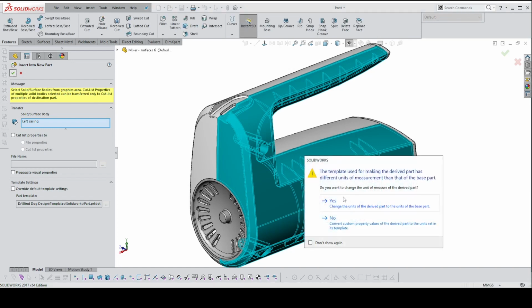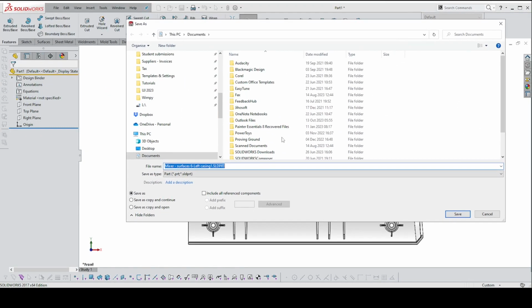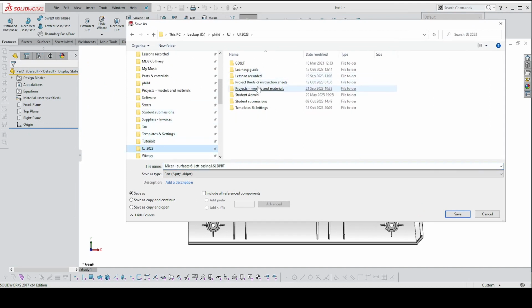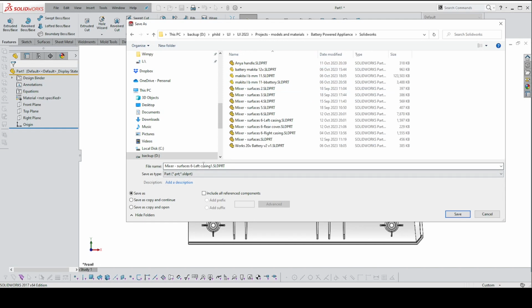If there is a conflict with templates, just say yes, you want to use the existing one. You'll get the opportunity to place your file into a folder. So go to wherever your folder is, and I'm going to overwrite an existing file.